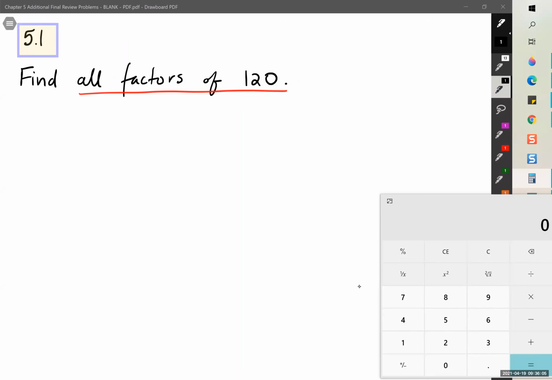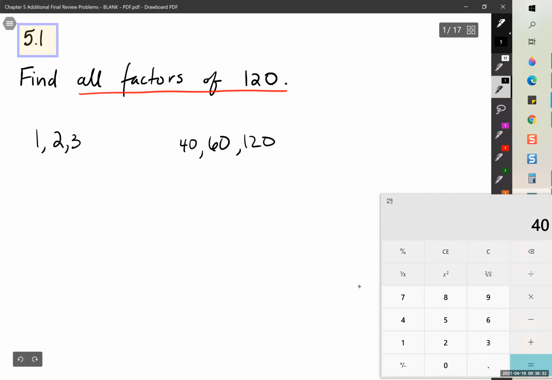Now, as we work through all the factors of 120, we know that 1 always divides a number, so 1 and itself kind of bookend each other. And then we just start going through the integers, typing it into the calculator, see that 2 divides 120 because it divides perfectly, so 2 and 60. And as we find the factors, it's going to kind of move inward. Now we check 3. 3 also divides it, 3 and 40.